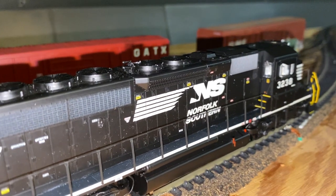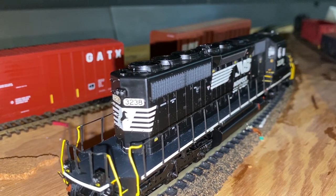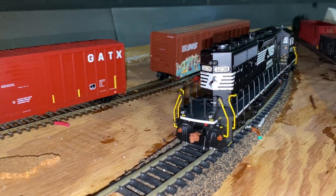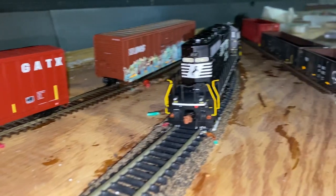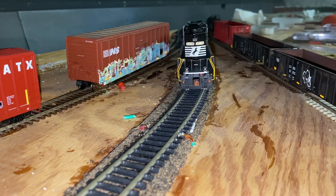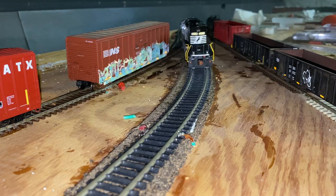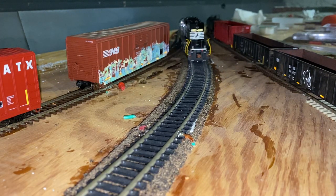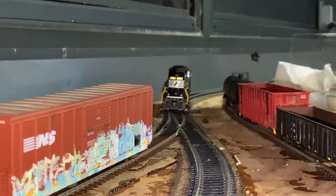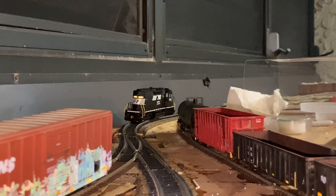Now, for layout perspective, we are at Omni Transloading on the FEC. We're moving on the old Kendall branch, and on the right is the Commerce Park team track. I can see how those sanding lines come into play because they're just kind of creeping inside of the rail. That may affect its performance past the turnout. So far, so good.